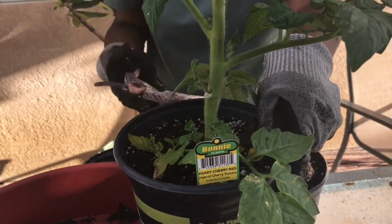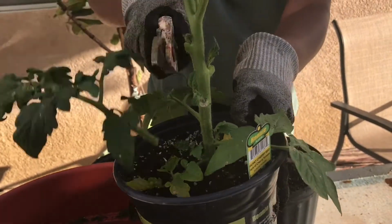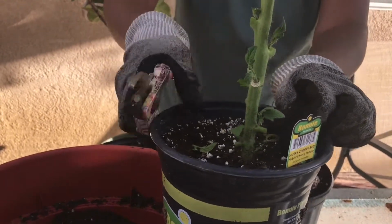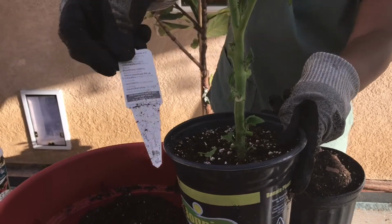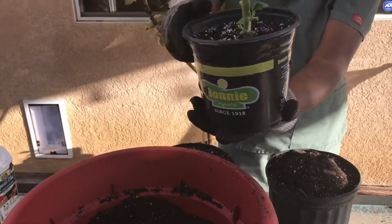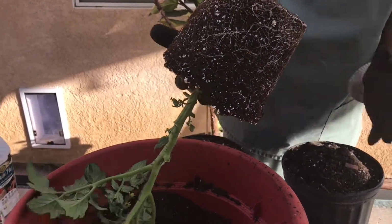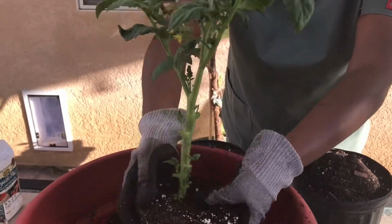So again, I'm going to cut off all of the lower branches so that I can bury the plant 2/3 of the way deep down into the pot. And as you can see, the tag instructs us to do so. And when I transplant, I gently turn the pot upside down while keeping the stalk of the plant between my index and middle finger. And sometimes I loosen up the roots just a little bit. I think it encourages the roots to expand outwards once it's planted.